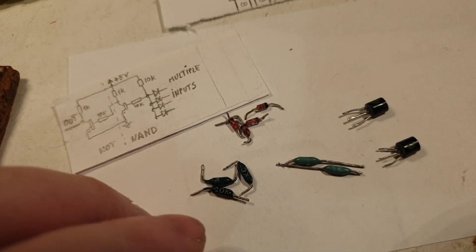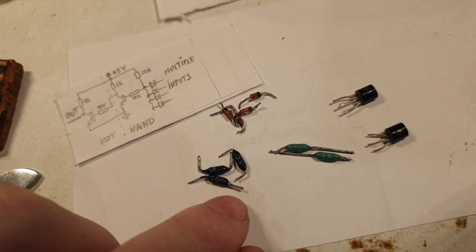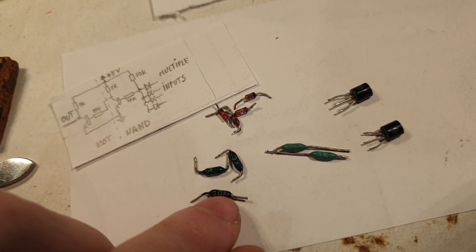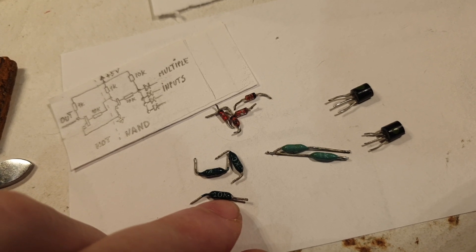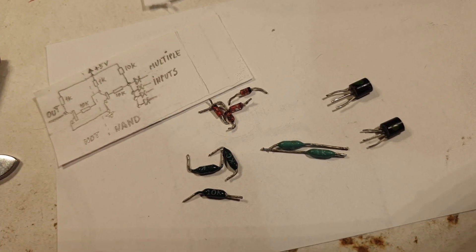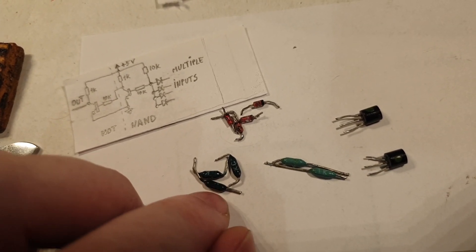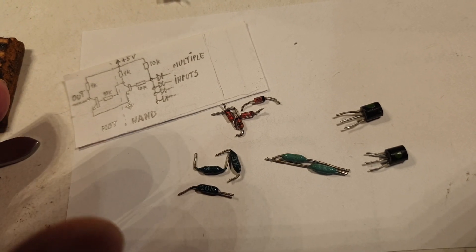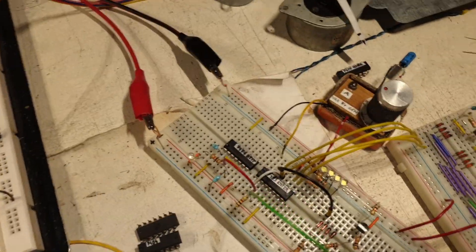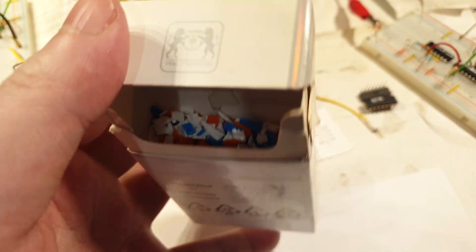The only problem is they have extremely shitty contacts — at this short length of leg, they literally heat up so hard that they come out from the glue holding them. That catching mechanism is extremely sensitive to overheating, so it will be a challenge to use them. If it's a problem I'll change them. Also, after I finish the entire circuit, I will mold plastic over it.